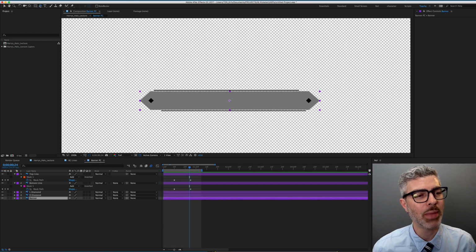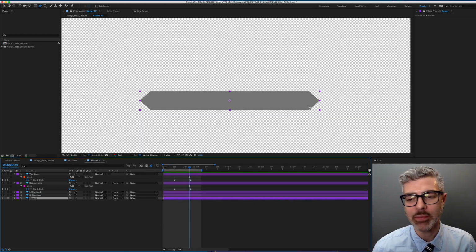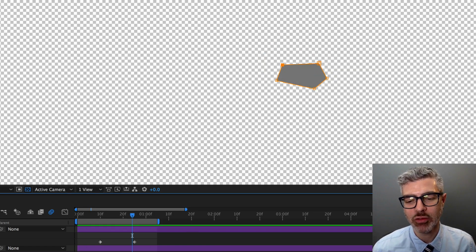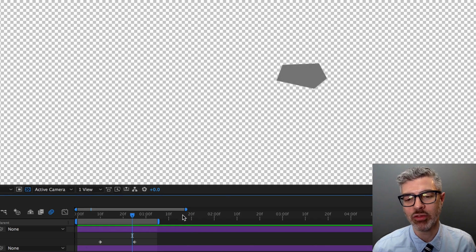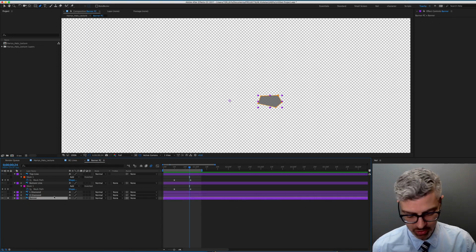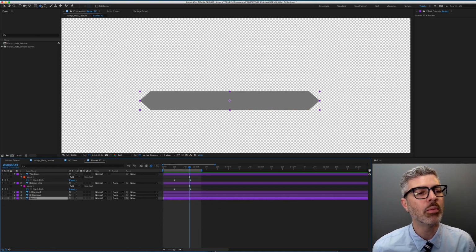So I'm going to choose my pen tool and my banner layer. And just so you can see it, I'm going to solo that, right? And just for an example, this isn't what I'm going to do. Now with my pen tool selected, if I click a bunch of points in here, right? Now I've created a mask of that shape on that layer, right? So you can create polygon mask shapes this way. I'm going to hit M, select this, and delete that mask, okay? But I'm going to select it again and my pen tool.